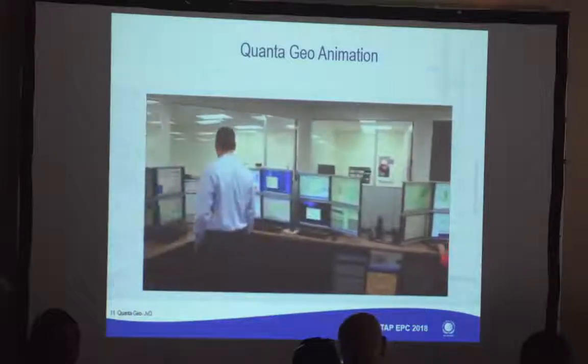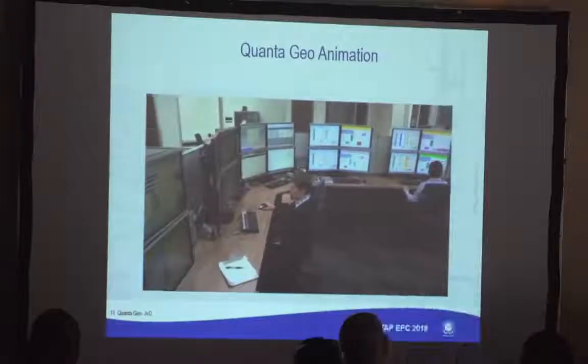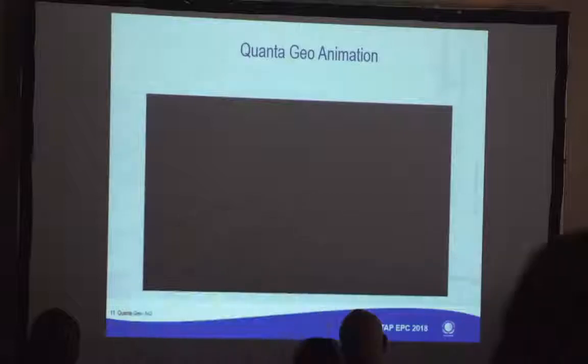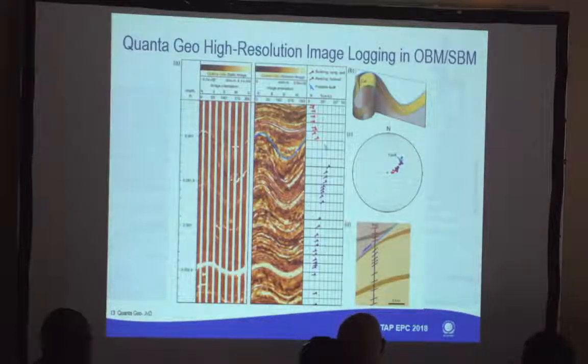But this is the way the interpretation for these logs is done. Internally, we use TechLog. There are other packages available on the market that do similar things. That is not what I was trying to bring across. The software part for this is well under control. So that is for people that are interested in applying this service. We've done it actually once already in Tunisia. We ran it about 30 times in West Africa, and I just want to quickly show you some exciting examples of what we can do with this.